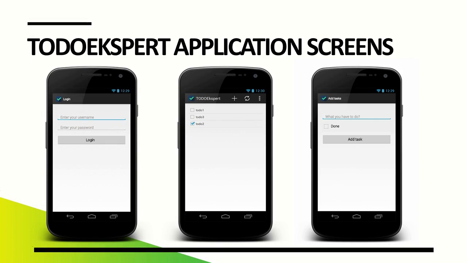The user interface itself looks very simple. We have three main activities. The first one has a place for entering the data needed to log in and the login button. The second one is just a task list with the possibility of selecting the completed tasks and an appropriate set of options in the action bar. The third activity includes places for entering the data of the new task and the option of adding it. Now that we know what we want to get, let's get down to work.